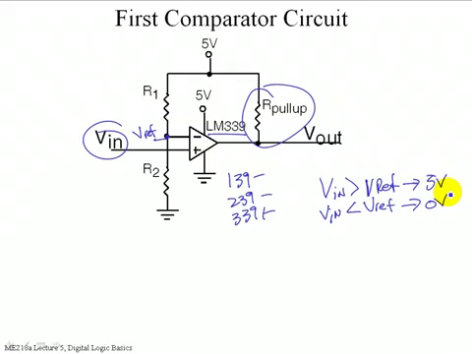How would you figure out that you need a pull-up resistor for some arbitrary comparator? Well, see, that's the point. I guess the answer to your question is you're going to look at the data sheet. Once we get to data sheets, it'll be really clear. It'll say open collector output, or they're not always as clear as we would like them to be. But I'll show you the things to look for in the data sheet so that even if they're not clear, you can deduce that this device has an open collector output.